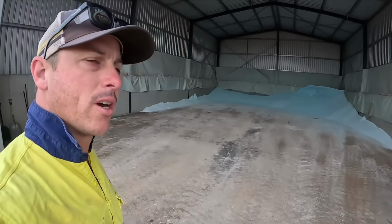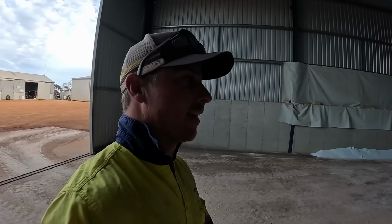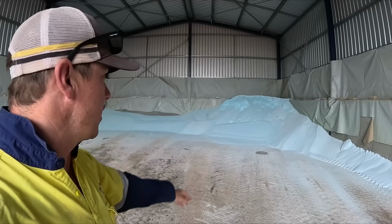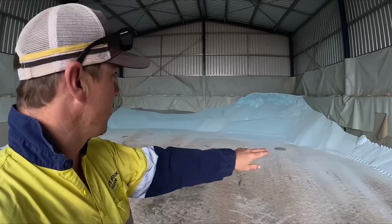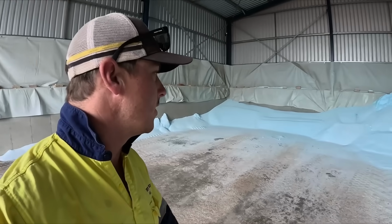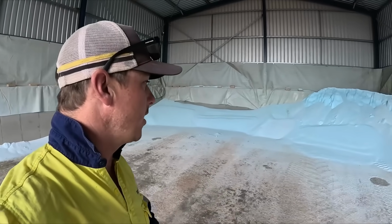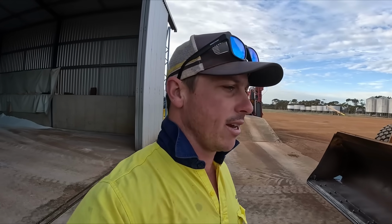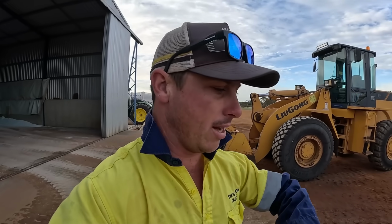Spreader is nice and full. I'm going to assume that's around 9.5 to 10 ton, so I just need to do that again, and we will have Hatton's done. So that side there will get it, and then we've got whatever's going to be left there. So we'll see how much we got left, and then we'll take a guess, shall we? See how much is left after that, how many tons. But now I'm going to head down and go and grab Henry's truck, because he'll nearly be coming in now.